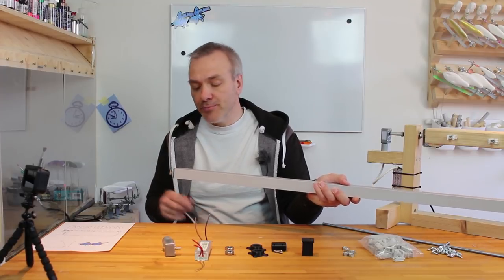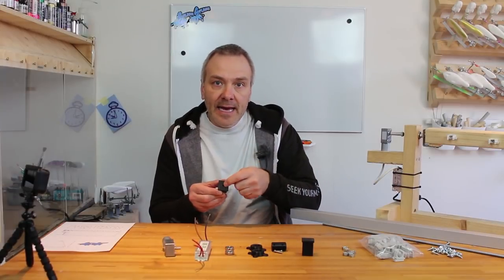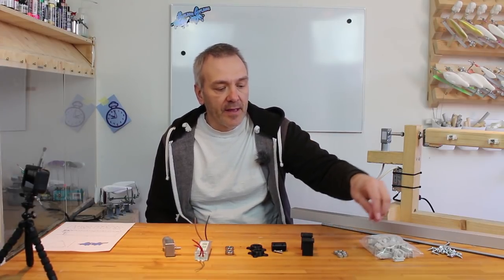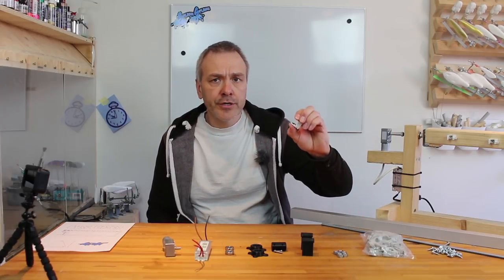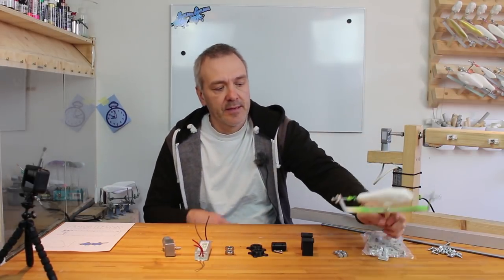I'll just put in some super glue to make sure they stay there. And they also have an 8mm threaded hole in them, which will also fit the axis. Then a few nuts here, 8mm, and some holders that will fit my lure holder system here.